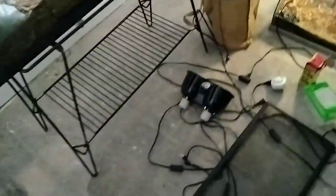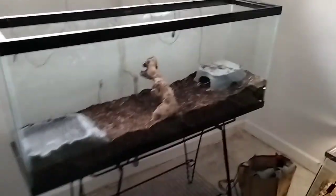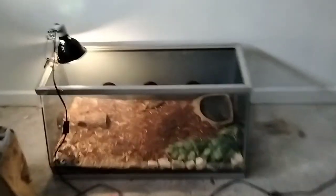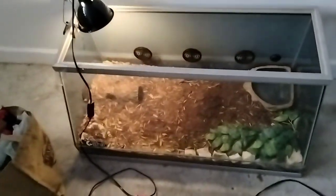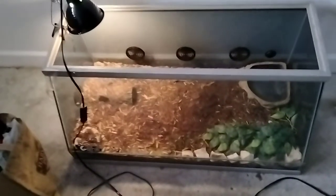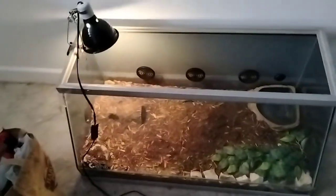He's inside and it's hot right now. I'm trying to set his lights and everything up, get everything situated. Let me explain a little bit of what I got for the 125-gallon. For the enclosure he was growing up in, I was using a 100-watt mercury vapor bulb so I could keep the whole enclosure warm, while he still had the right temperatures on the hot side and cool side.